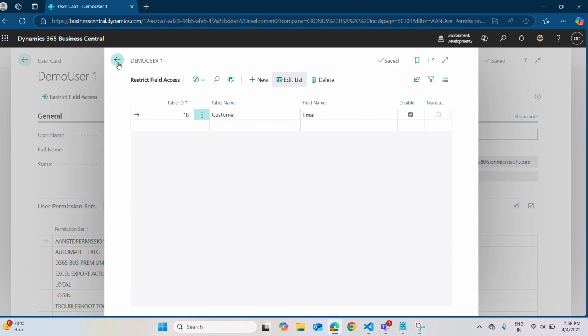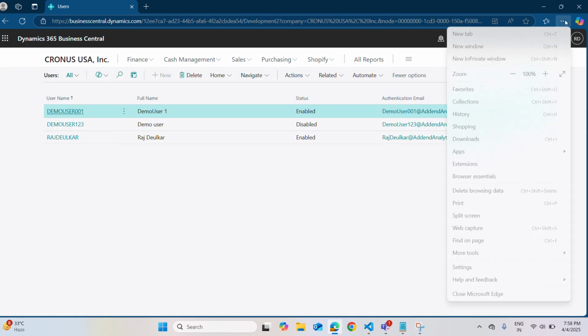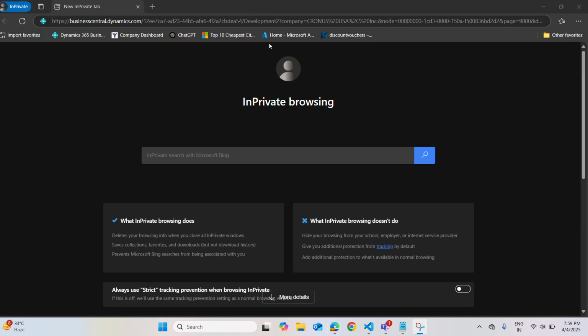Now we exit the page. We open a new tab and we log in as demo user 1.